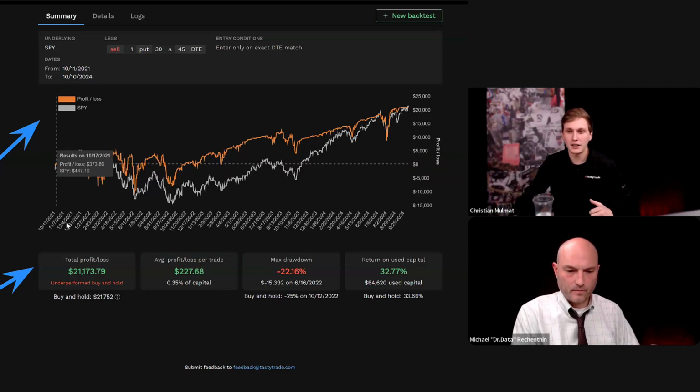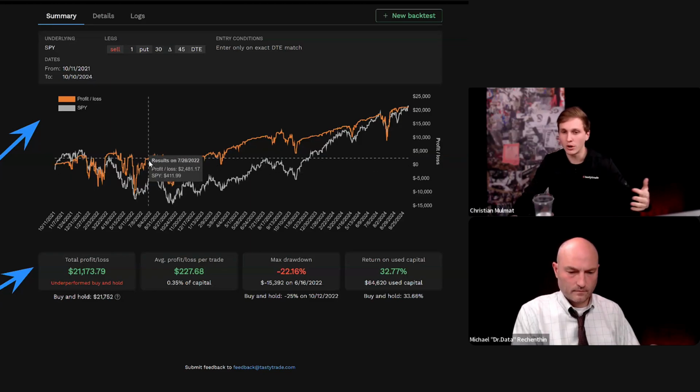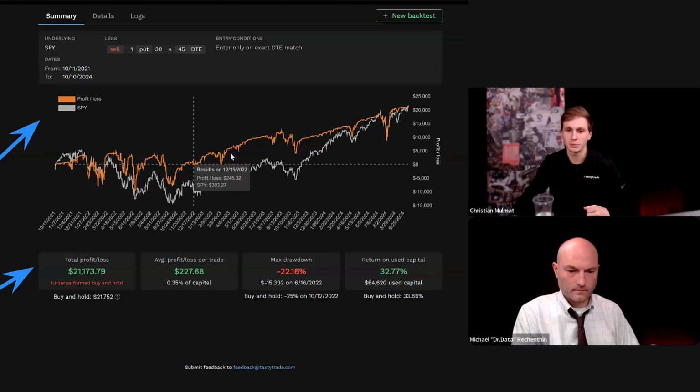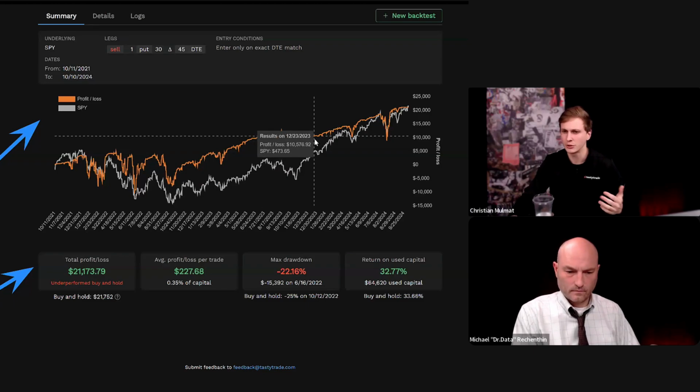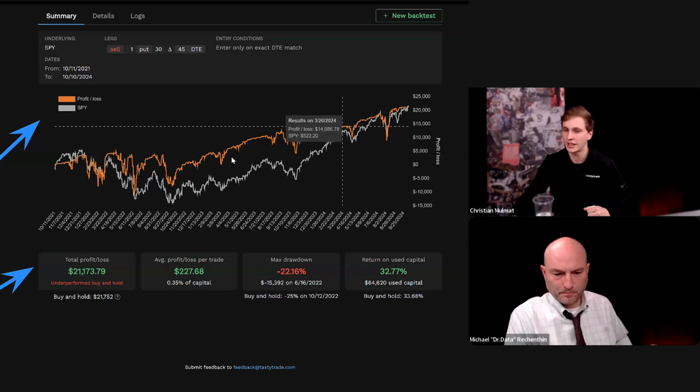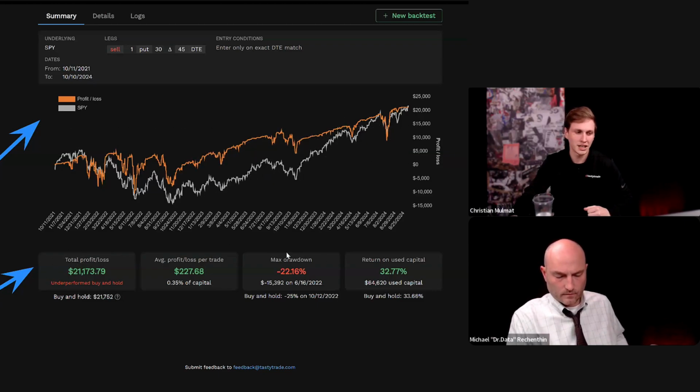Right? And then what's nice too is you can scroll through, you can see the exact date, you can see the exact profit or loss, your net profit or loss, and then also, what was the price of SPY on December 23rd, 2023? It was 473.65. So you can check that out as you're going through with the mouse. And then below that are going to be our metrics on our performance. So we'll have our total profit or loss. This is going to be for our strategy here of selling the put.